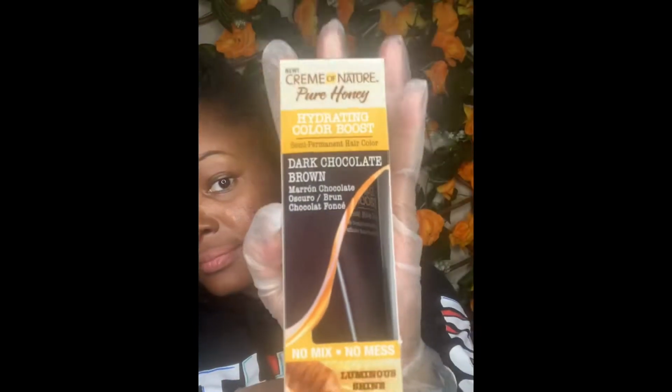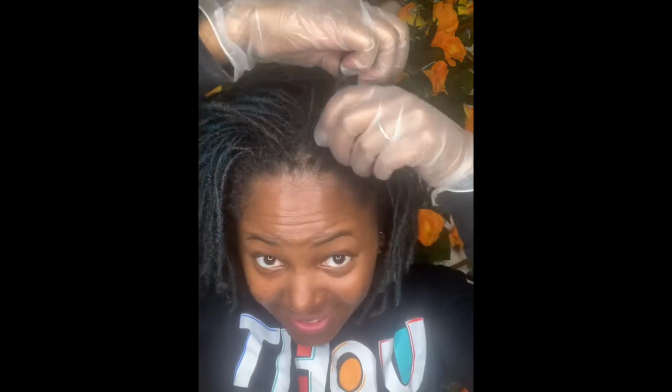Hey everybody, so today we're doing a color change and I'm going to use the Cream of Nature dark chocolate. That was like the darkest brown that they had, and I wanted to do a step above black and then transition over to straight black, but I couldn't find it, and I should have gone to Sally's or Armstrong, but I was being lazy, so I just settled.